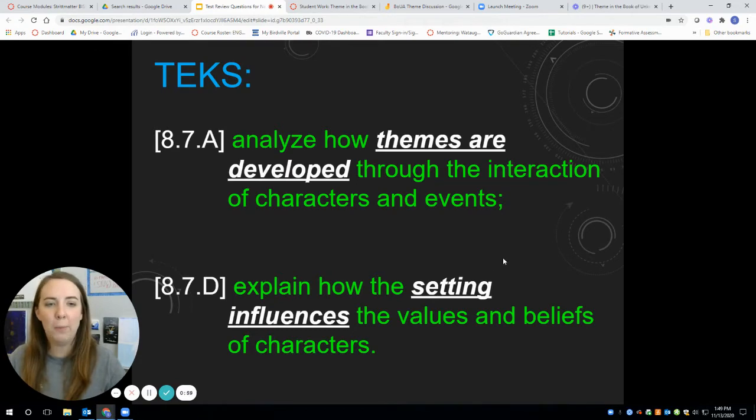Also, we've been talking about how places can shape who we are. Well, just like places can help shape our identity, the setting that something takes place in can really influence the values and beliefs of the characters. So a character that lives in 17th century France is going to be very different than a teenage girl that lives in the modern day, like 2020 COVID era, right? So basically, I know you guys know this, but we're looking at how and analyzing how.